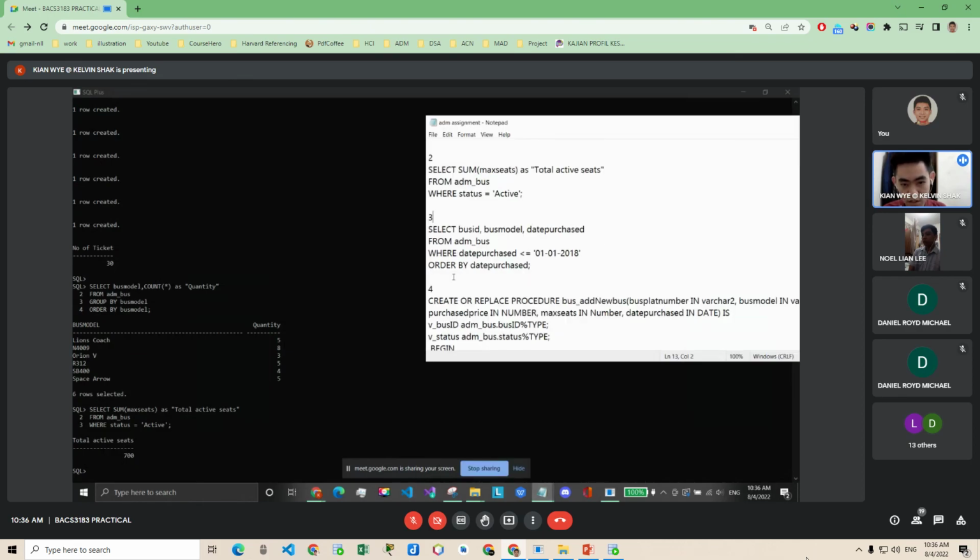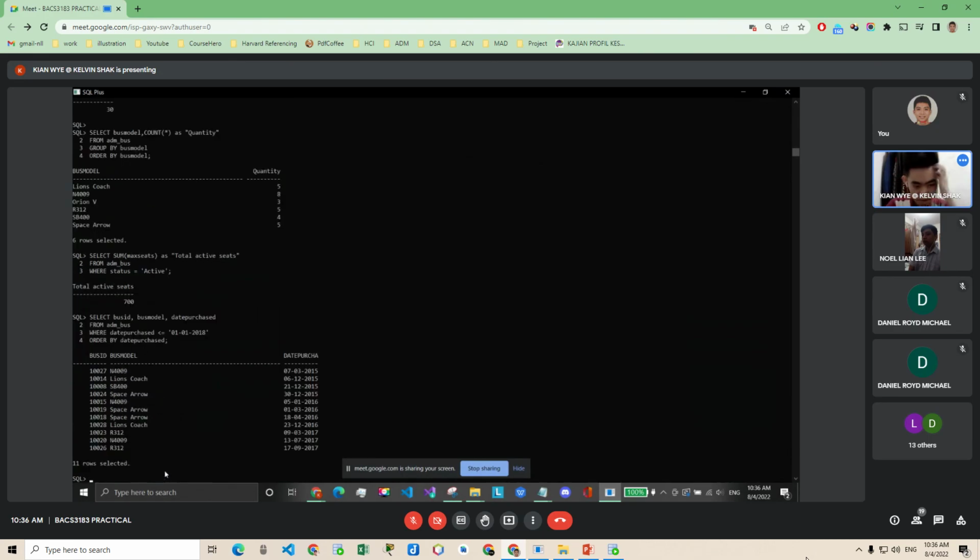They can check which buses would need maintenance, and they can also see the earliest purchase and the most recent purchase, so they can do maintenance based on that order.